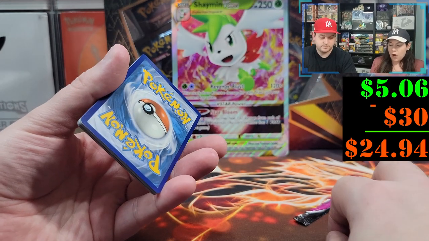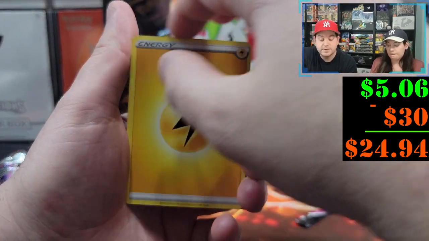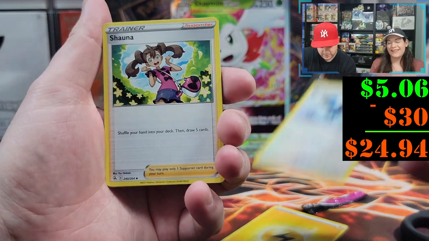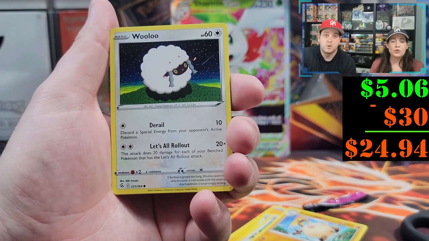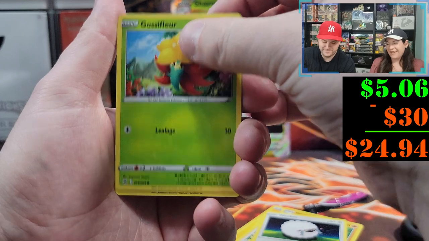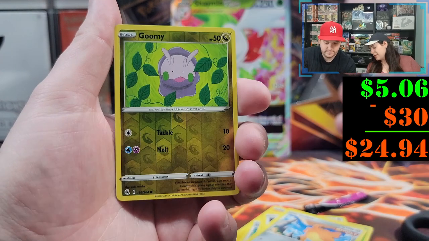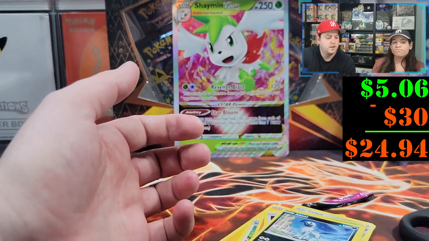Alright, what's the energy? Water to start with some luck. Absolutely wrong. It looks like bad. At least these cards are in better condition than the last ETB. We're not going to talk about that. But go comment to get an entry. Corviknight, Shauna, Primeape. I like that. I like Woobat. Blue. Mudkip. Sandshrew. Goomy! I like the Pokemon. On to the next pack.